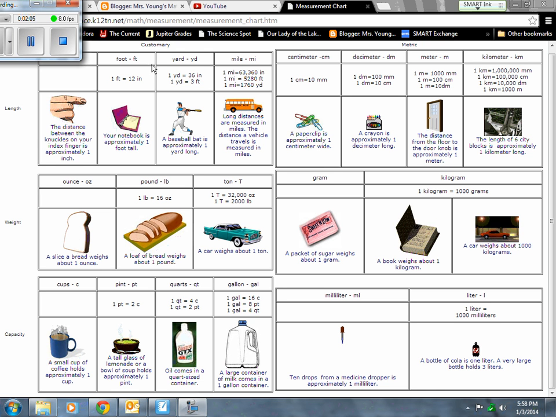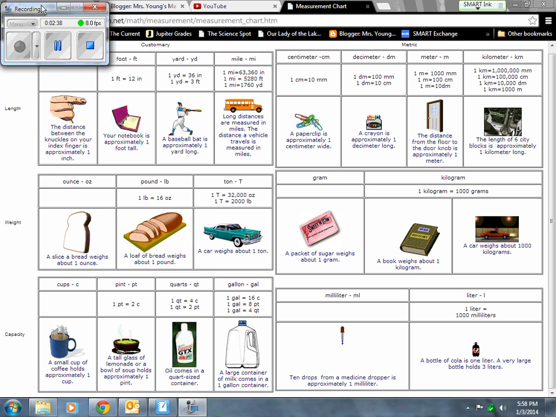This is a really good tool that you probably want to memorize. Some of these you already know, like you probably already know that 12 inches is in a foot. But you might not know that there are 16 cups in 1 gallon. So it's a very important thing to know, even for real life when you're measuring things, say for a recipe, or if you're changing the oil in your car. All right, so that's that.